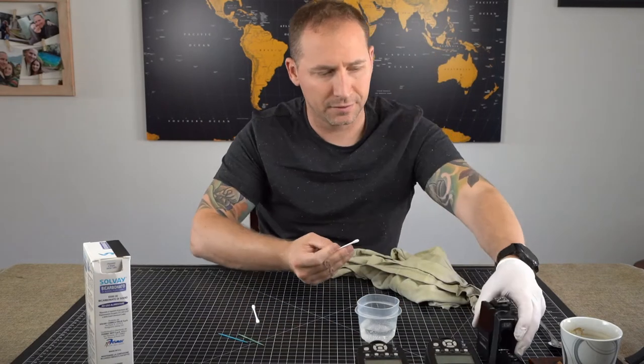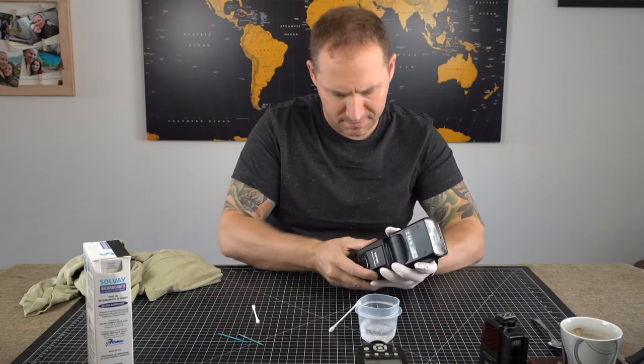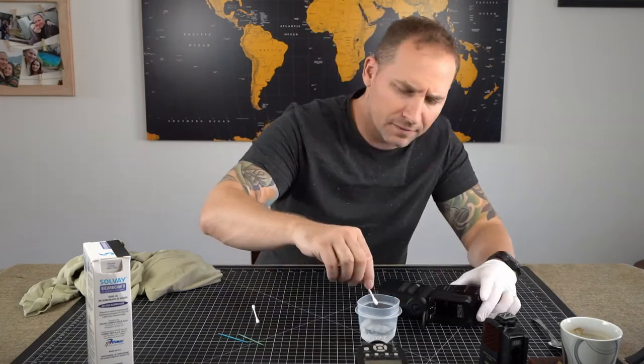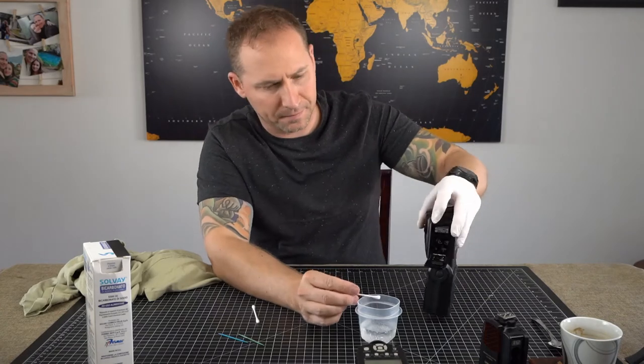So I'm gonna put that there, set it to the side. This one also is on a negative terminal, so I'm just going to dab it in here and let it sit.